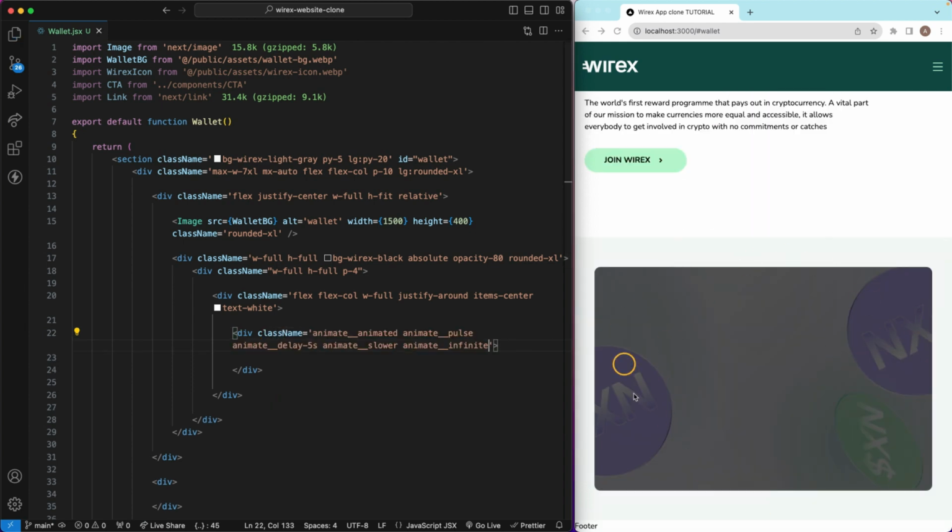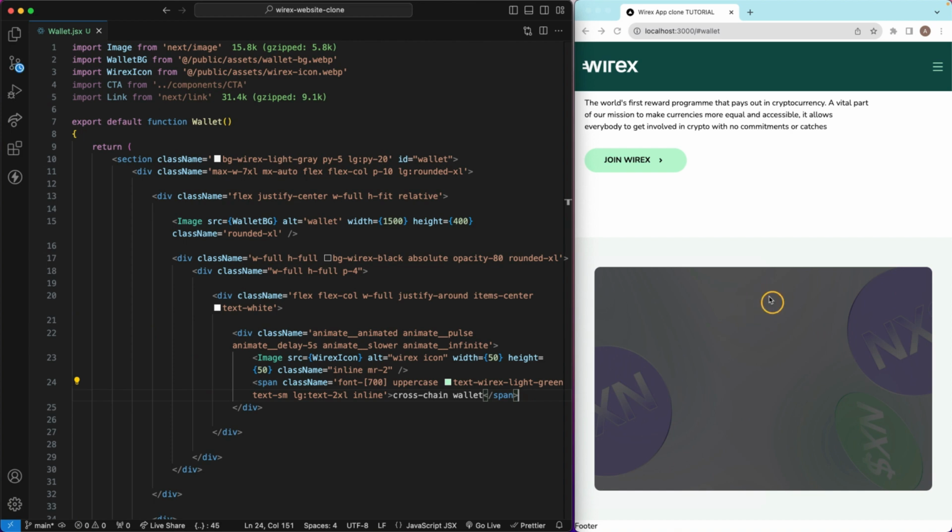Okay, so we are getting stuff already, which is gonna go here at the top. There we go. So the small image icon, the text, and this movement is coming from the animation. All good.